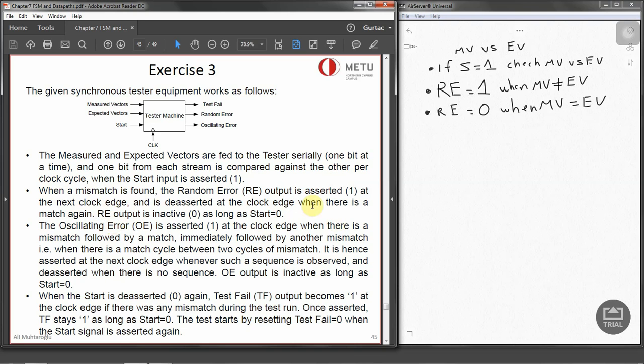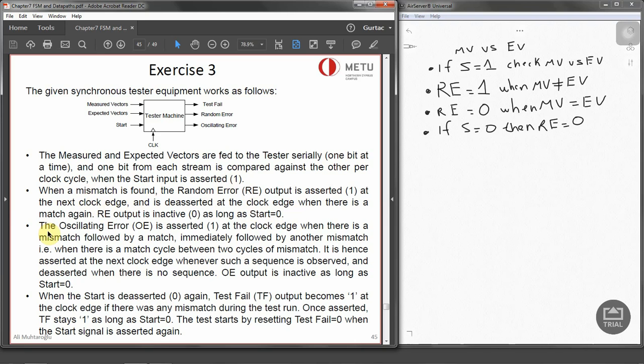And the last thing it says, RE output is inactive 0 as long as start is 0. So we can say that if S is equal to 0, then RE is also 0. So the second statement is done. We analyzed up until here, so the second paragraph is done.